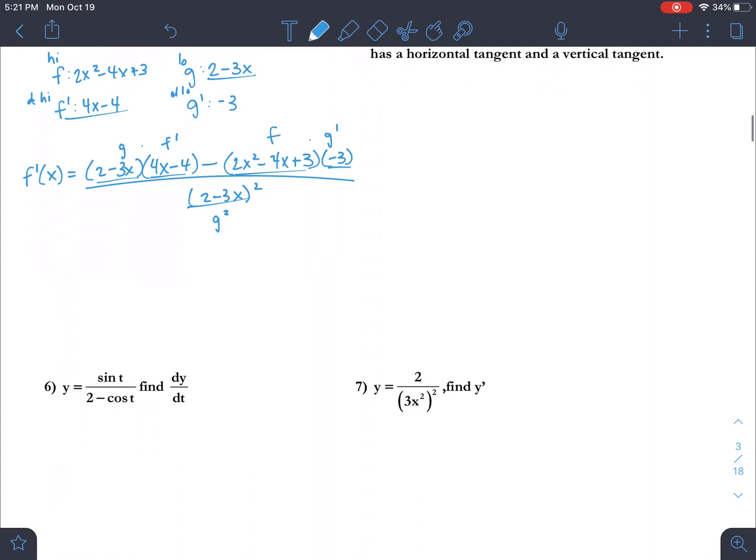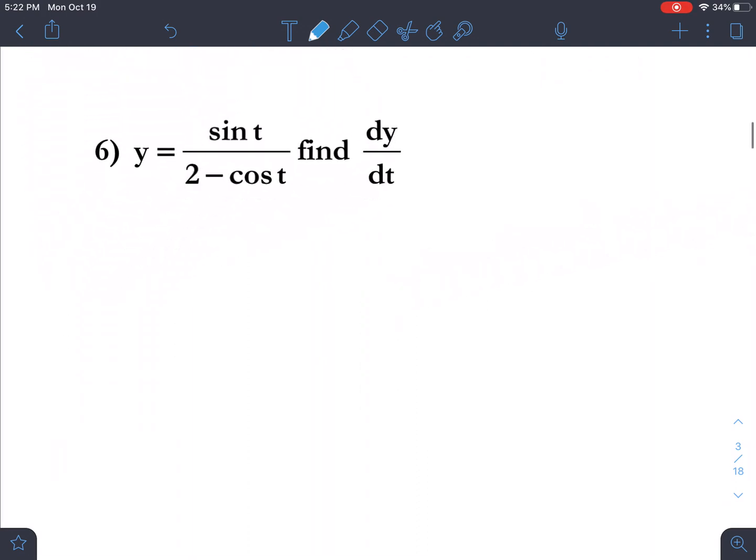All right, finish up our notes. So you take a look at 6. We can't really simplify this, right? There's nothing we can divide out. So we just say, all right, this is f and this is g. We're going to be using that quotient rule, finding dy dt. Okay, derivative of y in terms of t. So f prime. You could also write this as, high, d high, and then low, d low. That's what these are, depending on what you want to use here. It's up to you guys.